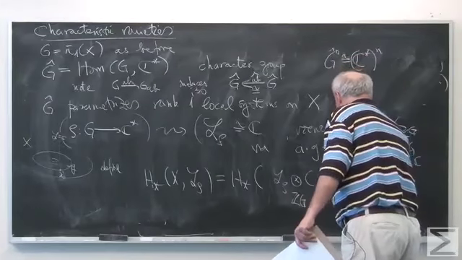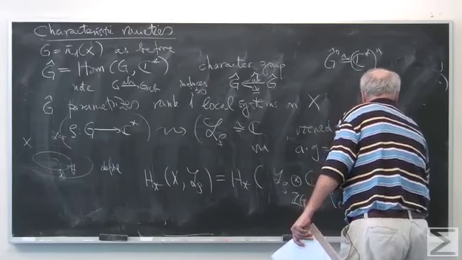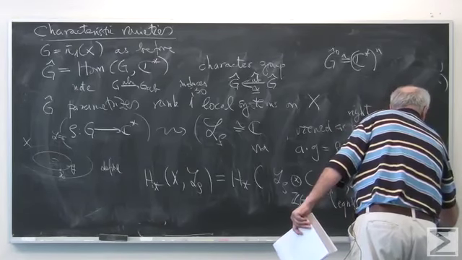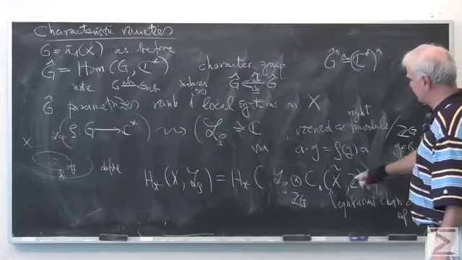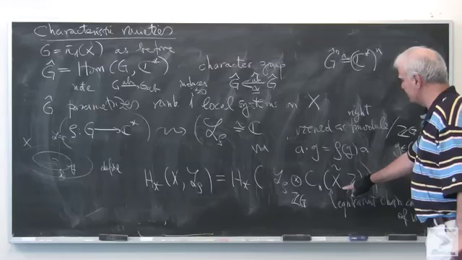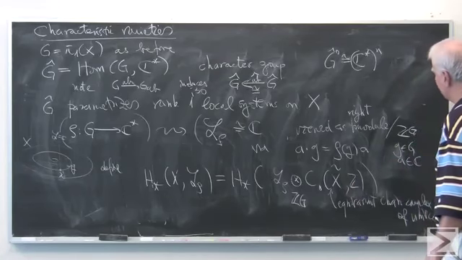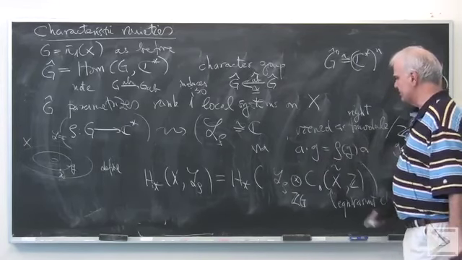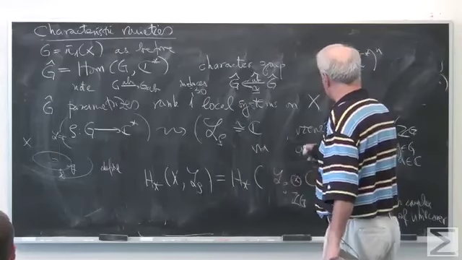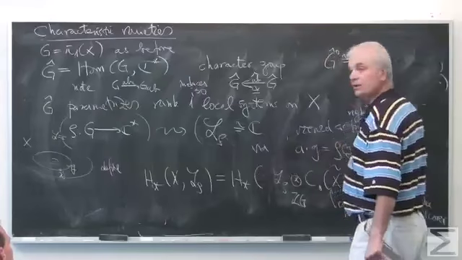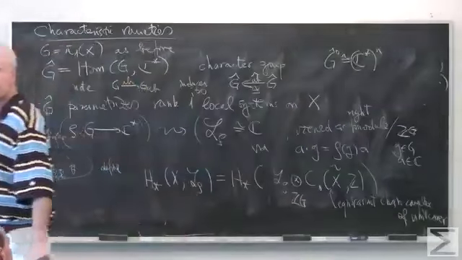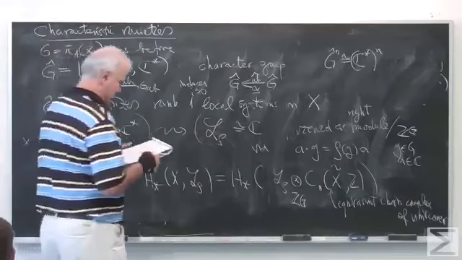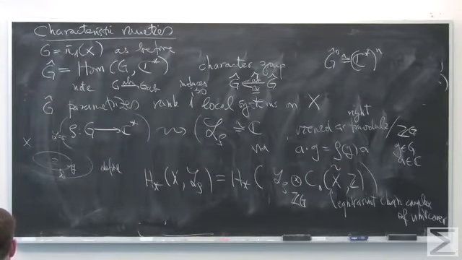So this is the equivariant chain complex of the universal cover. Again, it's a CW complex. The fundamental group acts on this cover. It's a regular cover with group of deck transformations G, so it acts on the chains. So this is a chain complex of modules over ZG. You take this module and you tensor it with this rank 1 local system. You get now a chain complex of vector spaces, and then you compute the homology. Okay, I'll do an example in a second, or maybe in two minutes.